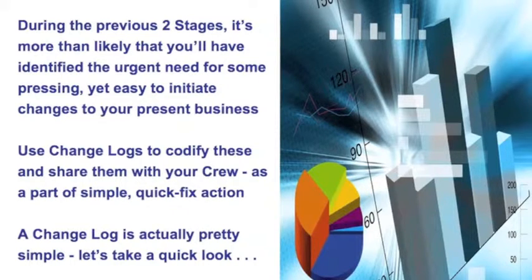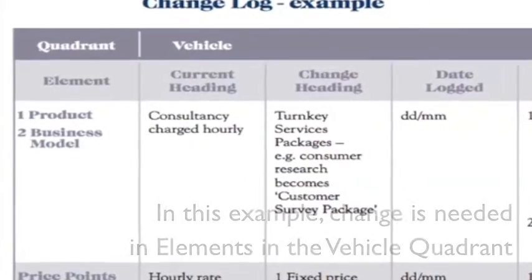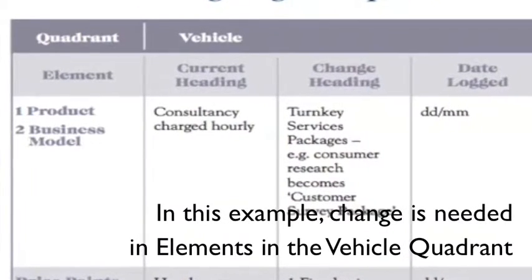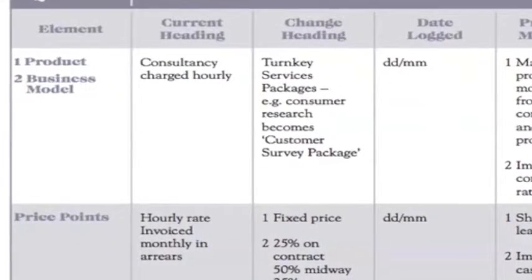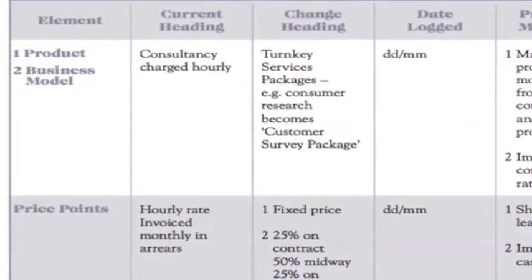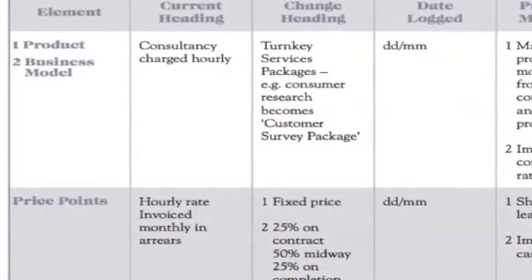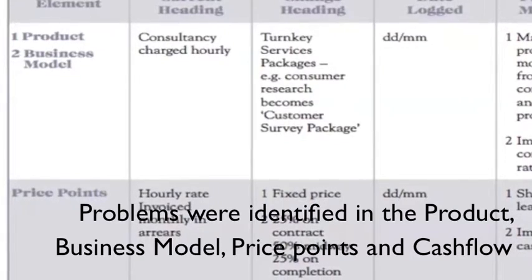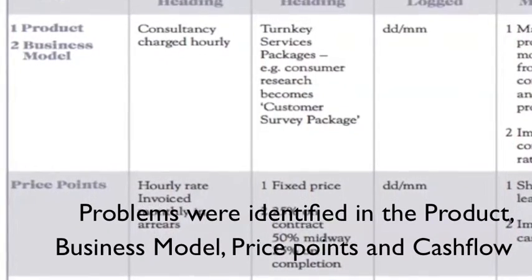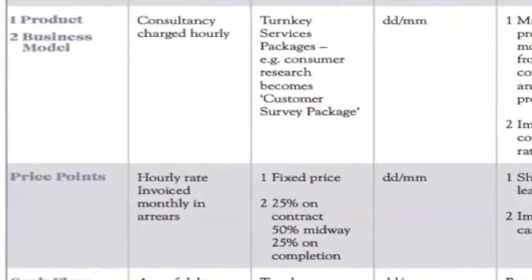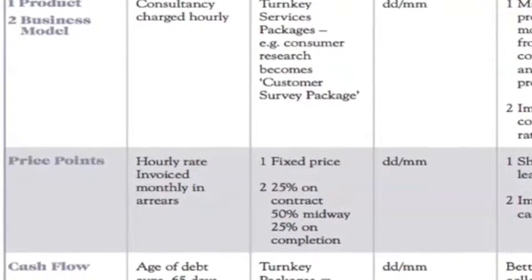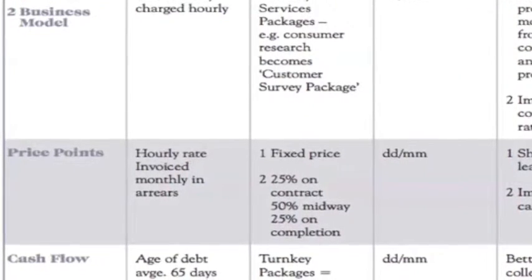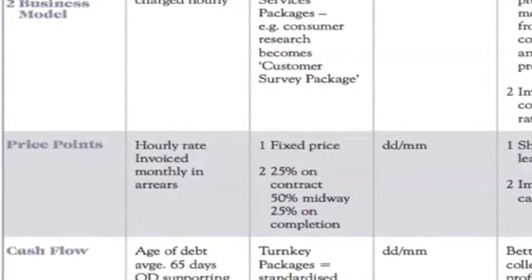So the change log is pretty simple, and let's just take a quick look. A change log really is only needed if you have identified those issues that urgently need immediate attention. And if you haven't identified them, or they're not urgent or they're not quick, and you feel that there are no immediate changes, then this step of the change log you might want to skip. But assuming that most businesses have these quick changes, and that is the norm, it's a precursor to the navigation log. It's fairly self-explanatory.